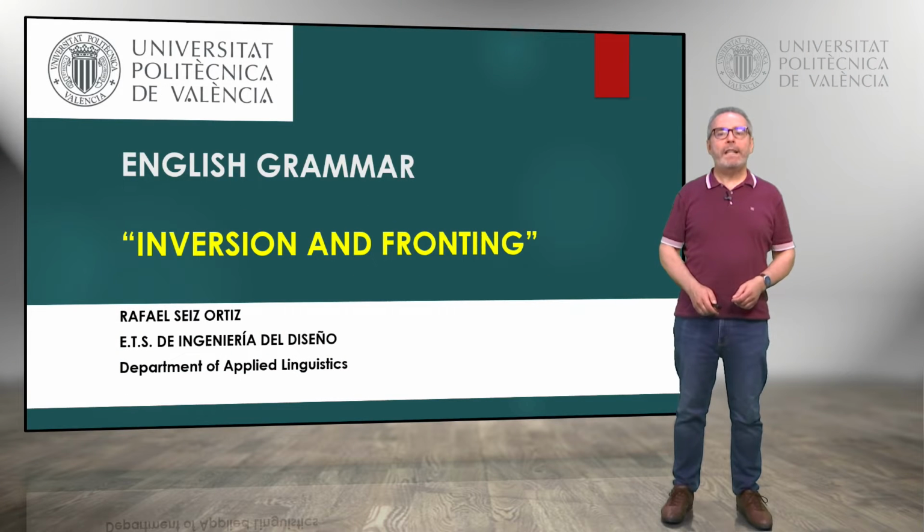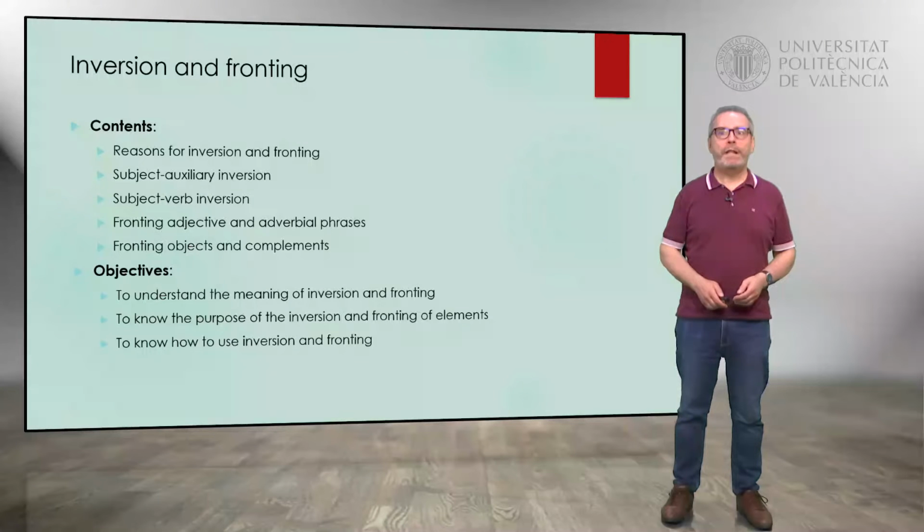Hello, my name is Rafael Seif, and in this learning video about English grammar, we are going to see inversion and fronting. We will see the reasons why we use them. We will see different types, such as subject, auxiliary, or subject-verb inversion, and we will see the different elements that can experience fronting in a text.